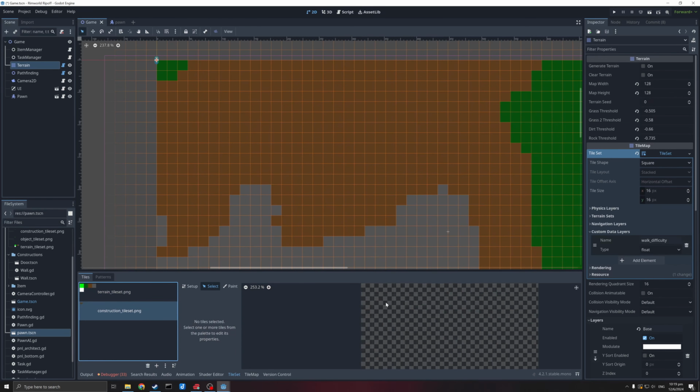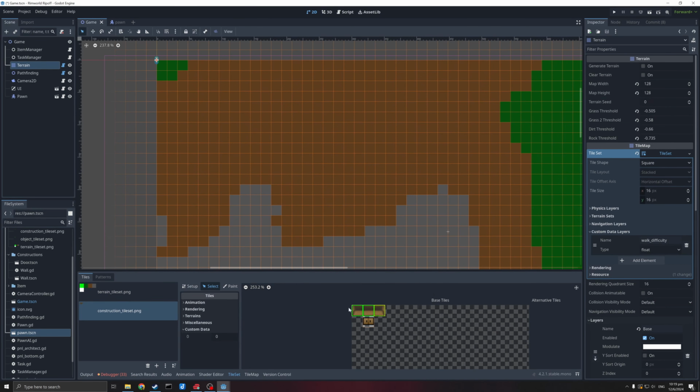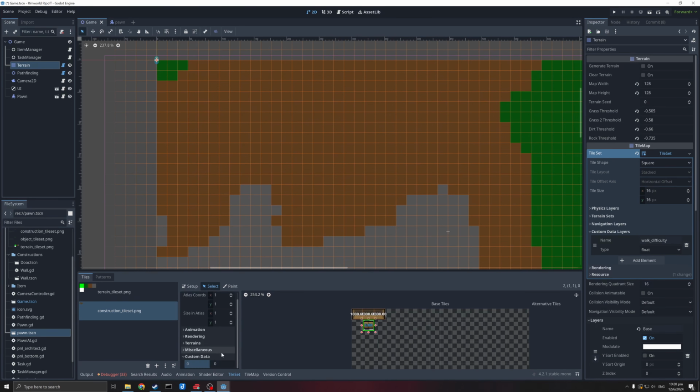So what I'll do is for these guys, I'm not going to make it impassable. I'm going to make it 1,000. And my plan is, I actually don't want the guys to just imagine it as not being on the map at all. I want it to be really hard to get past. And then what I'll do later is when he finds that the only way through is to walk over one of these walls, I'll have the AI work out how to bash the way through. So it'll still treat it as not completely impassable. So that'll be 1,000, just super high for now, just to keep it simple.